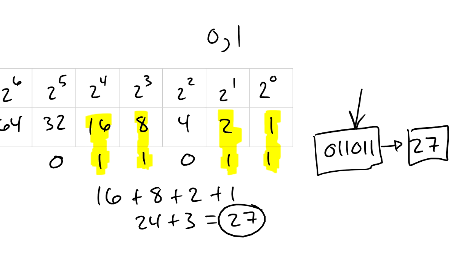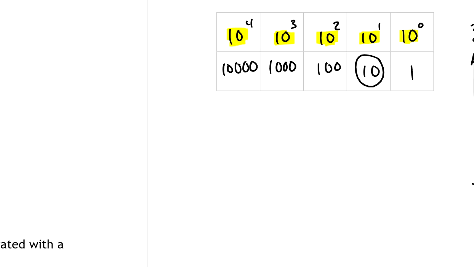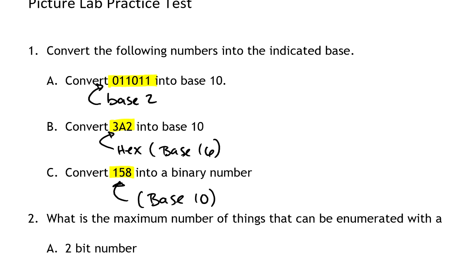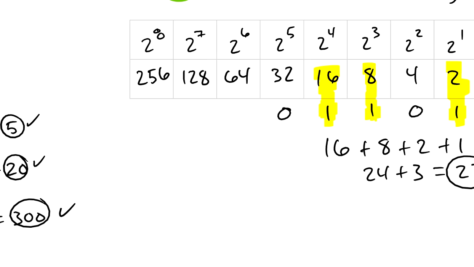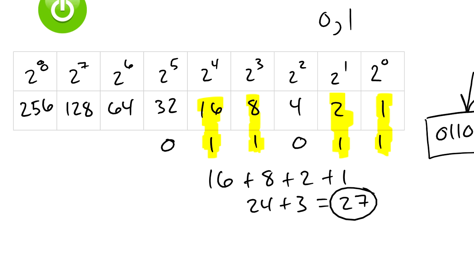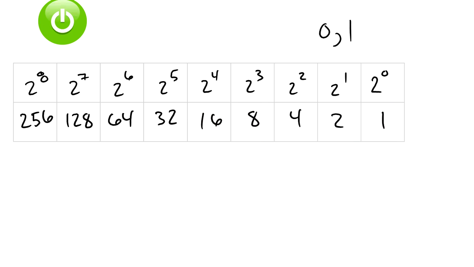The other question I gave you, and let's skip to that. It was part C. It says, what is 158? It's base 10. Convert it to binary. Convert it to base 2. So let's come over and take a look at that. So we're looking at 158. Now, what I typically do is I start with the largest possible number that I can.